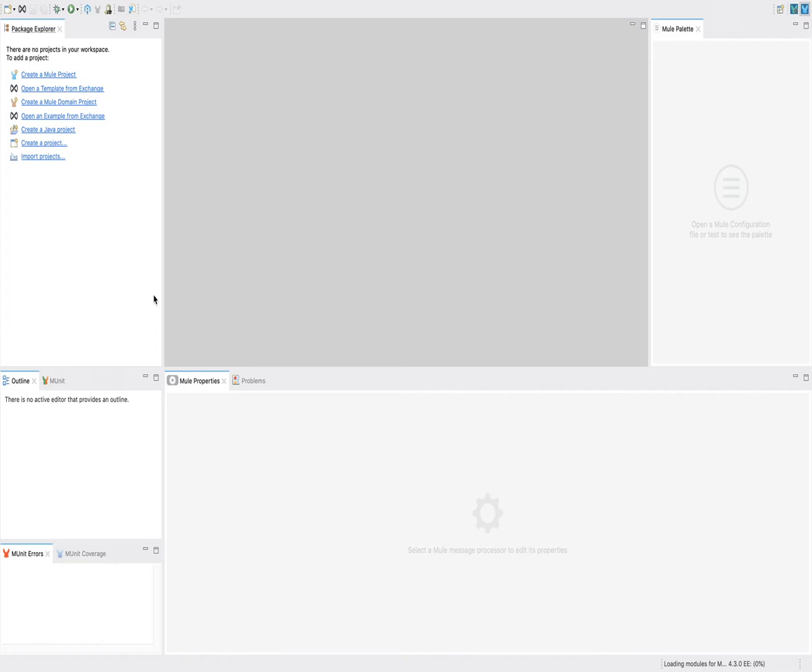We will create our first project here, our first Mule application. Either you can select this option or you can right click.